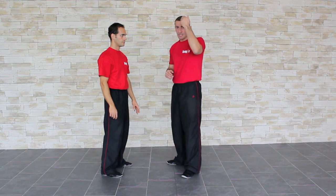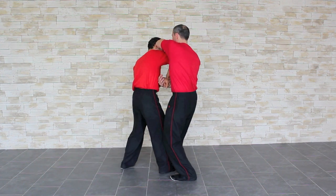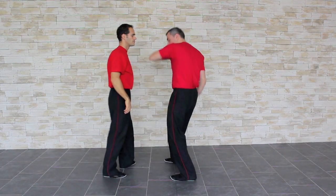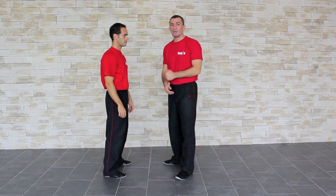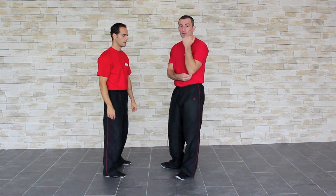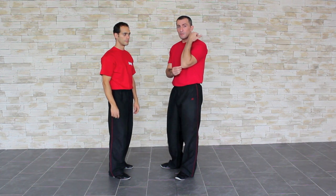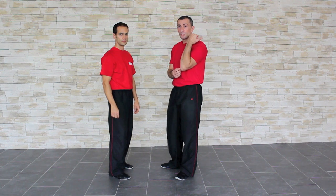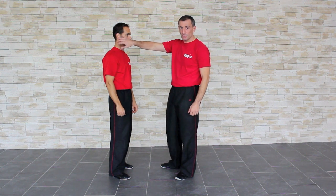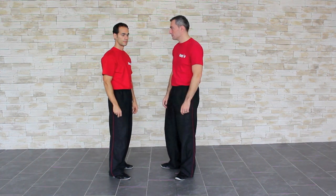The importance is he doesn't hit me. He doesn't hit my vertical middle line. I'm here, you see? And then, boom, I give him the hit with the elbow. Very dangerous. It's not a joke, okay? Careful, very careful. Because with this part, you concentrate all your power in a very small part of your body. And if you hit here, this part, it's very dangerous. Okay? So please be careful and don't show it to your children.